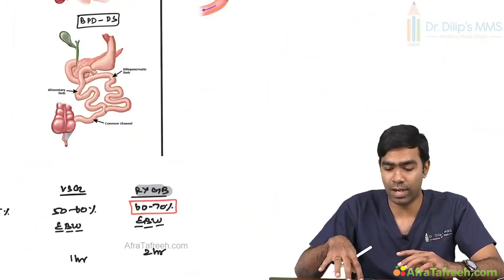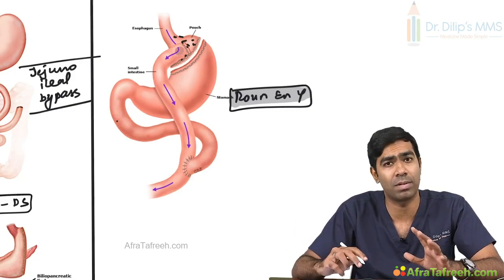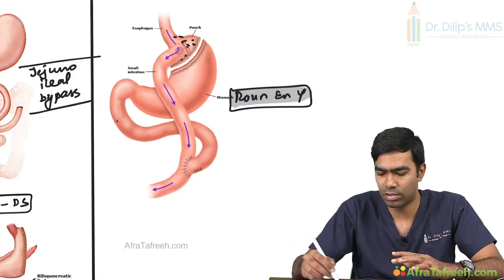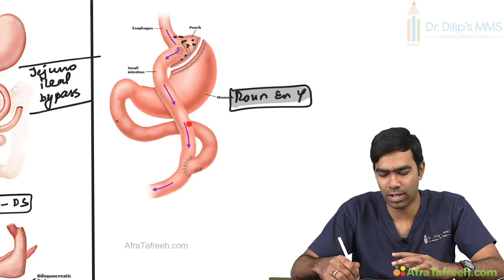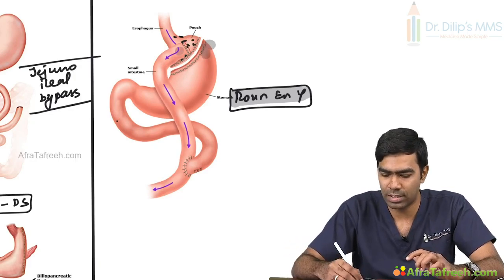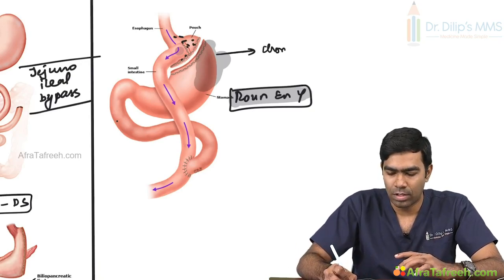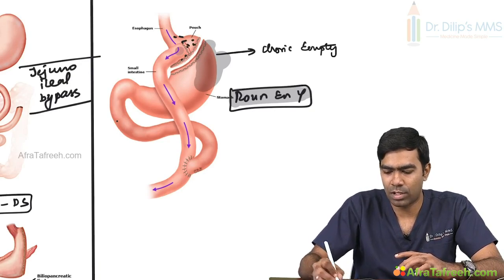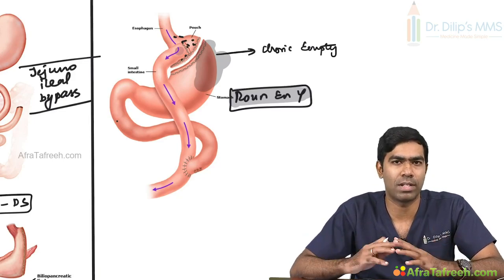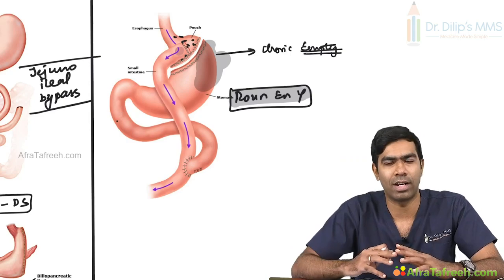But there's a very good advantage in the case of these isolation procedures, especially procedures like Roux-en-Y gastric bypass, that suppress ghrelin to the maximum amount. In fact, untreated levels of ghrelin. The reason is because the food does not go through the stomach and fundus at all. It's going through the Roux limb, through a small pouch that is created proximally. Which means the fundus and the majority of the stomach are chronically empty. So you can ask me the question that if the ghrelin is released when the stomach is empty, when the patient is not taking food, a chronically empty stomach should produce chronically elevated ghrelin, isn't it?